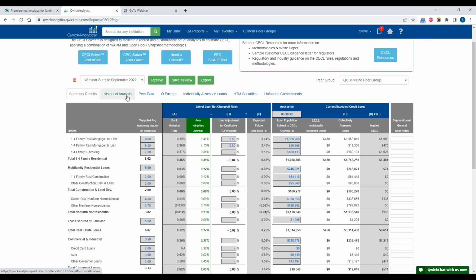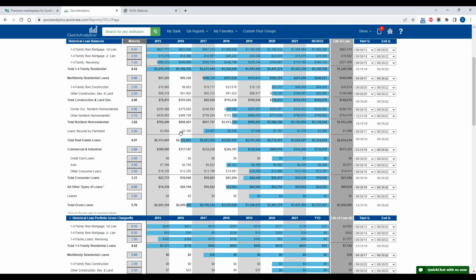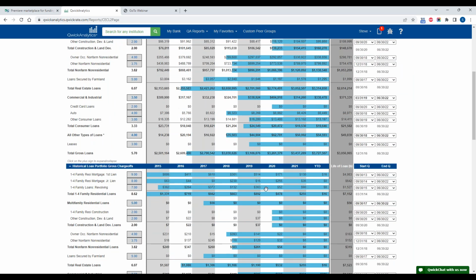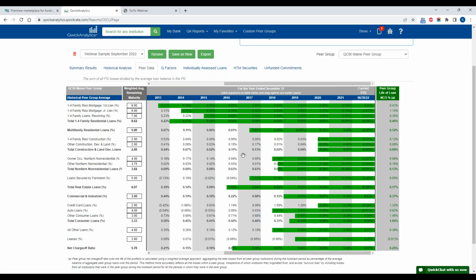And what I mean by that is when we were doing this historical analysis on your bank, when we were tracking balances, balance changes, tracking the accumulation of charge-offs over time and recoveries, and doing it over all these custom look-back periods, we were actually doing this entire analysis on every single other bank in your peer group simultaneously in the background. So just crunching literally millions of data points from the call reports of your peers. What this page represents is if we did that analysis for all of your peers and aggregated it and then weighted average them by period and then overlaid your look back periods on top of it, we would get this page.